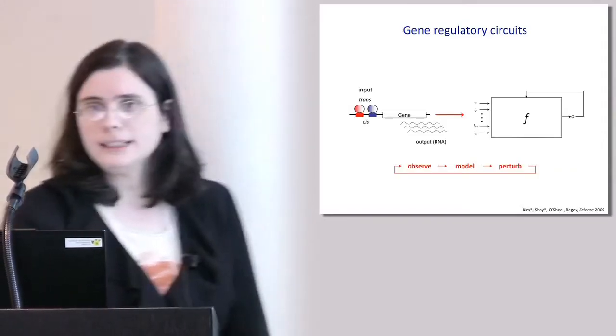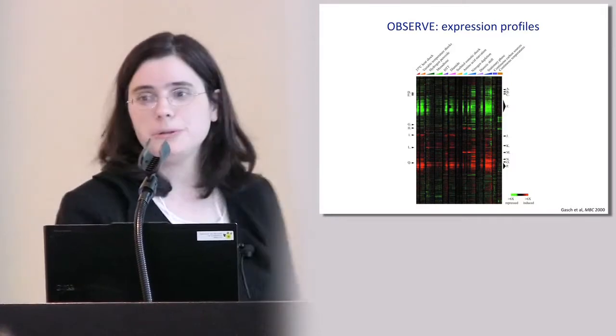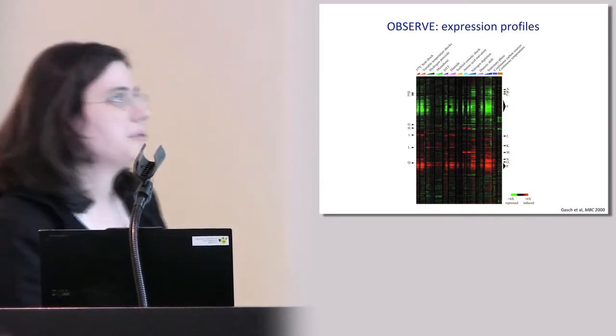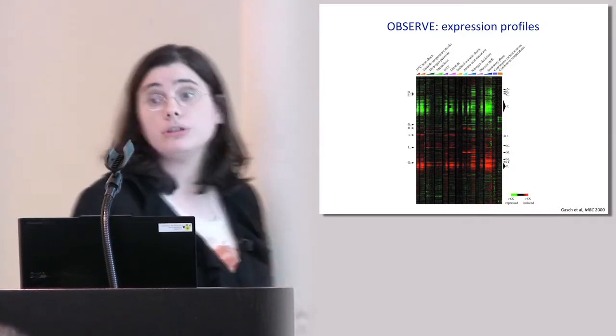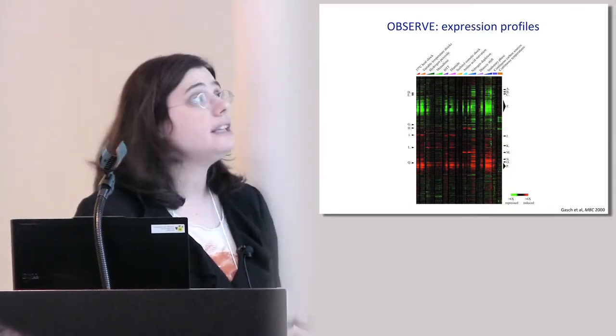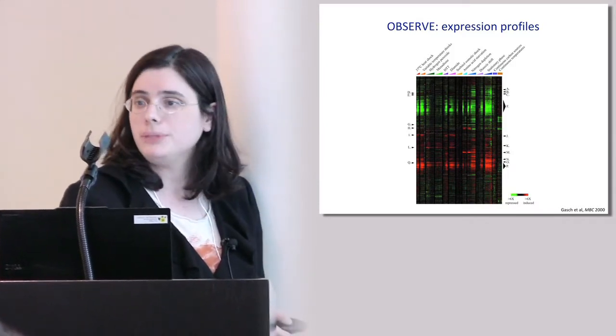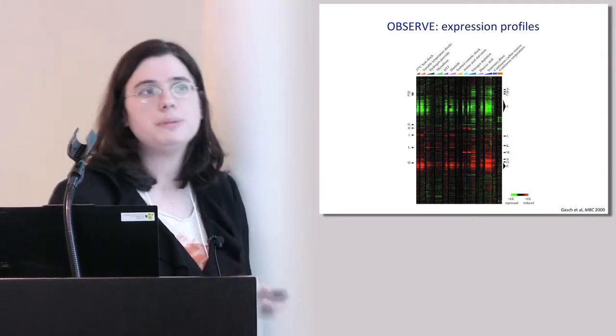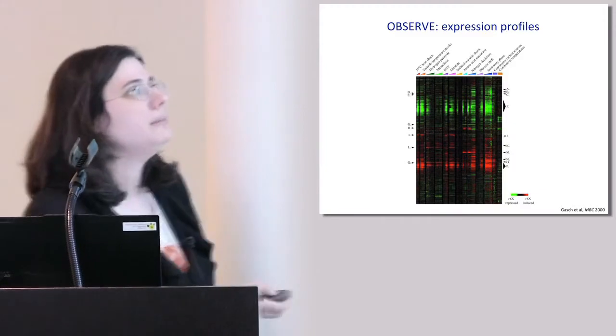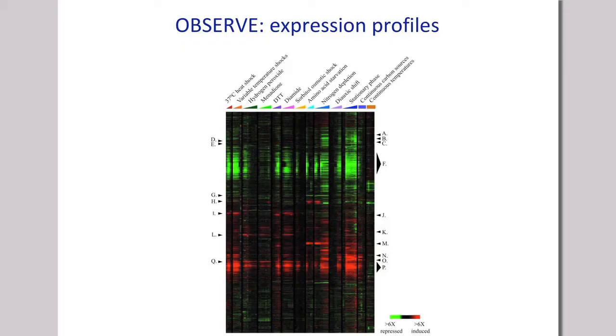So nevertheless, when there is the ability to measure, people usually cannot restrain themselves from measuring, so they do that. Here's an example of one kind of measurement technology that we have today. In this case, these are DNA microarrays. They're actually being phased out by now, being subsumed by a different type of technology, but it doesn't really matter for our purposes. This is a technology that lets you measure the level of RNA expressed from every gene in the genome.